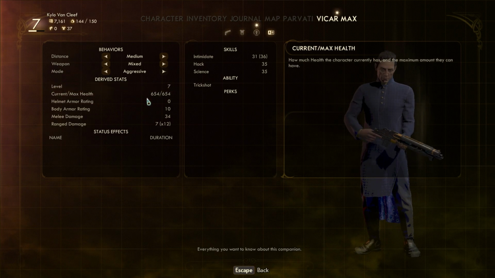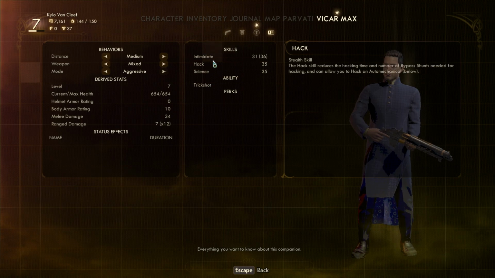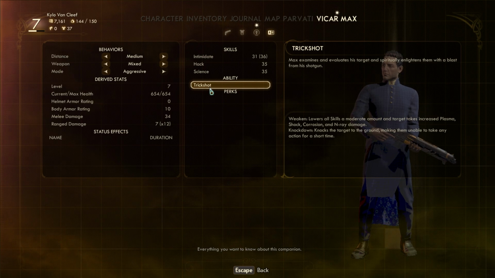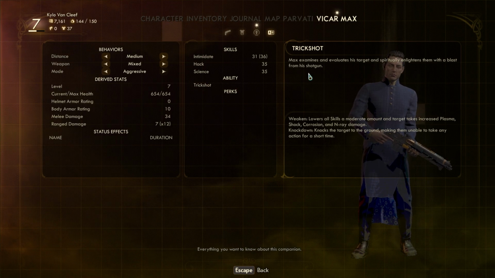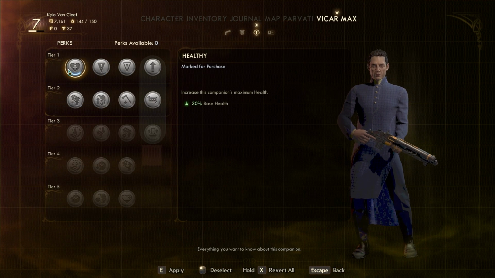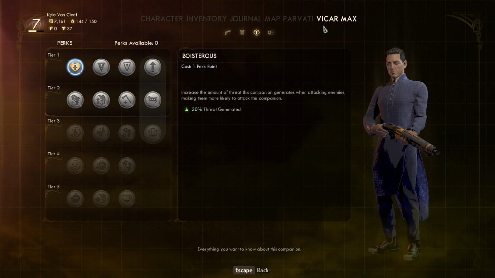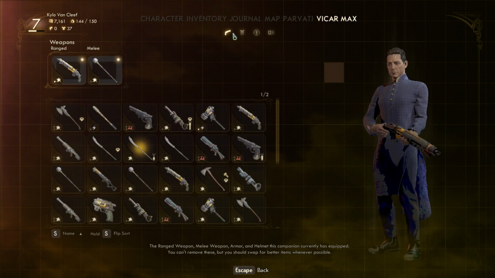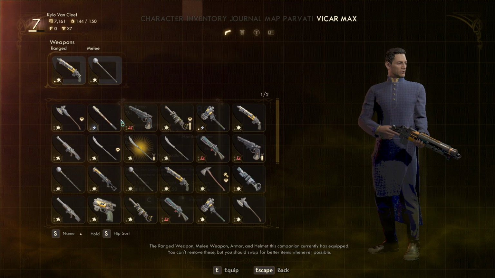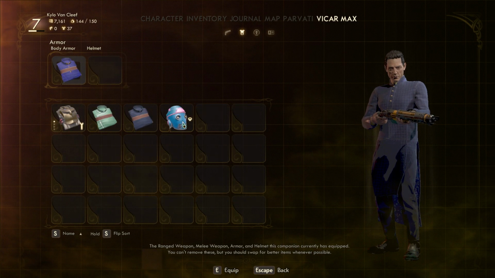Level 7. Healthy. He has no armor on, obviously. Range damage. Intimidate. Hack. Science. And trick shot. So he's a shotgun boy. So I'm going to give him more health. And that makes sense. We'll apply that. And I should probably upgrade his weapons at some point. Level 7. Well. He's got some pretty good stuff already. He does need something better, though.